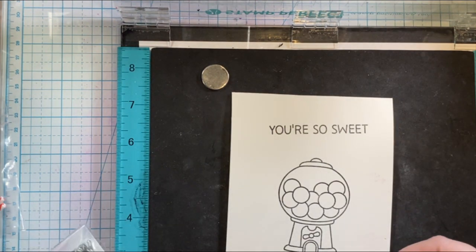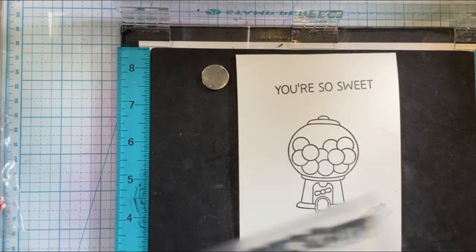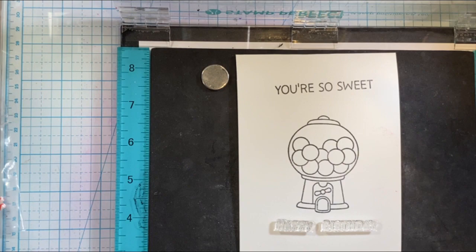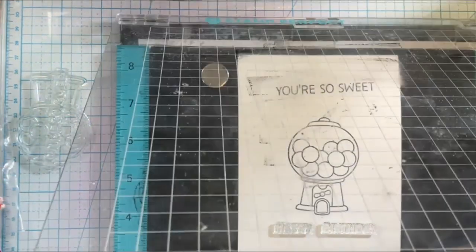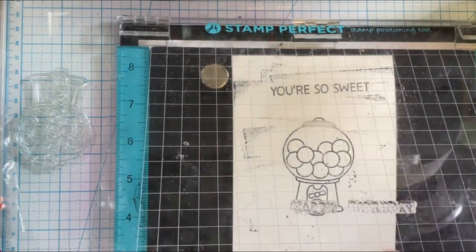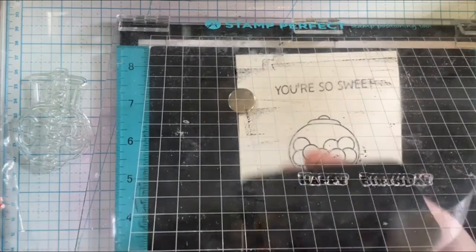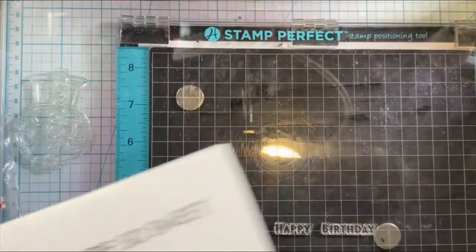There are so many different things you could do with a set like this. You could use the die. I do have the die for it. It was really affordable to get the die and the stamp set. It was almost the same price to get the die and the stamp set as a regular, bigger stamp set. Since this is a smaller set, it was a good deal. So yeah, you could cut this out and layer it up and do a lot of different things, but I chose to just do a one-layer card and make it simple for my 3-year-old.